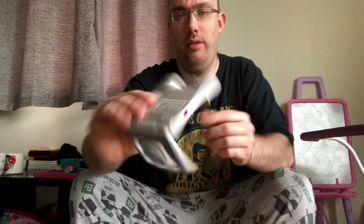So the next thing we've got to show you, as you can see in my hand, is a Light Boy, which is the original Light Boy. I've lost the battery cover compartment, but it's not corroded in there or anything. It looks pretty nice and neat. I don't know if this might have actually come with the Game Boy when I bought it, or it was bought at the same time as I got the Game Boy. And this is my original one.